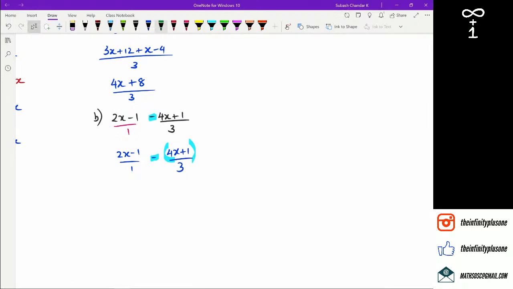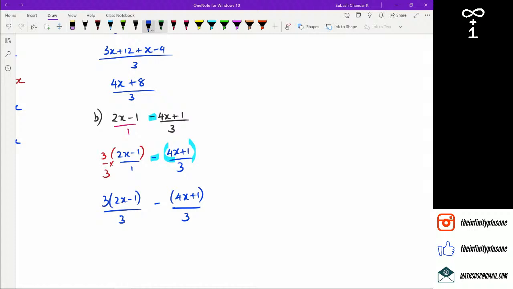So the next step is we're going to change that 1 in the denominator to 3. So we're going to multiply by 3 and the numerator by 3, and we're going to put a little bracket around the 2x minus 1. So when we do that, what we're going to get is 3 bracket 2x minus 1 bracket over 3 minus 4x plus 1. And notice how I actually put 4x plus 1 in brackets. That negative actually affects the whole fraction. So 4x plus 1, think about it like it's in a bracket, and then over 3.